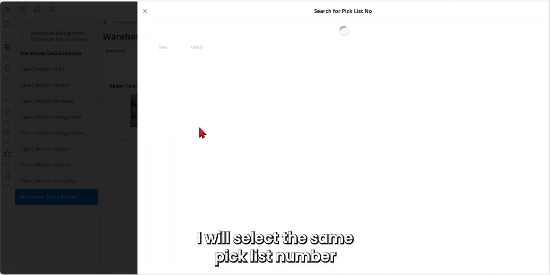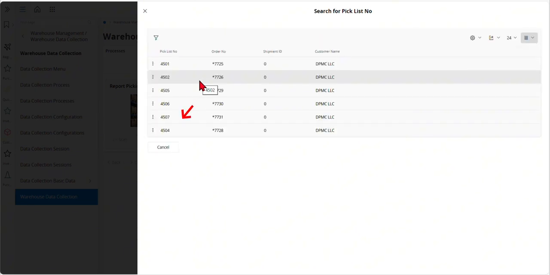I will select the same pick list number, which is 4507.